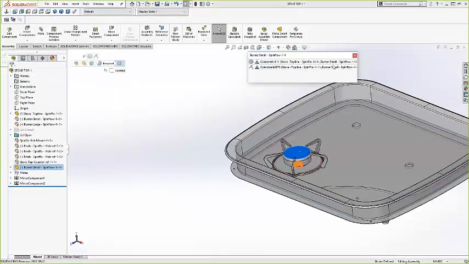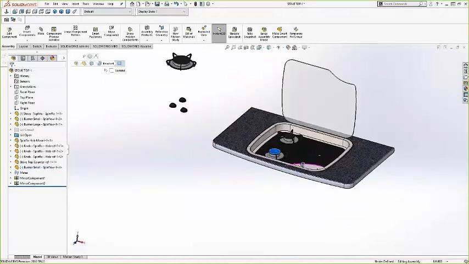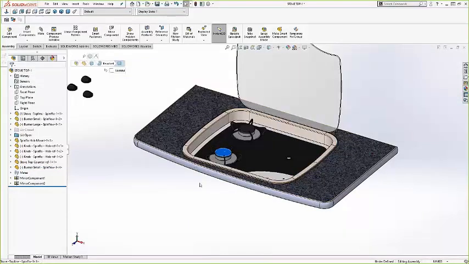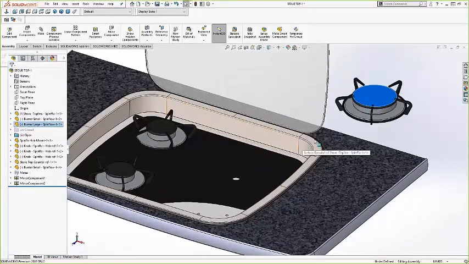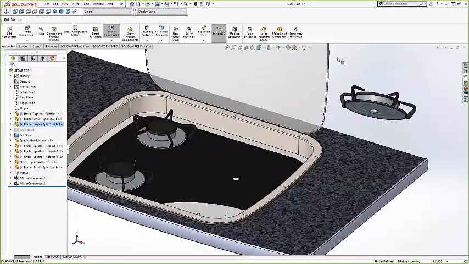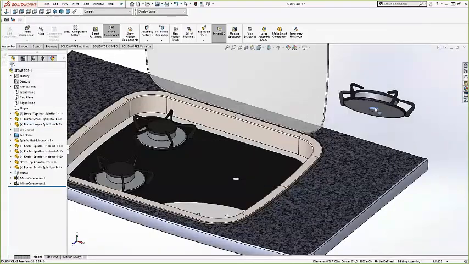All right, so what if I have my part already in the model? I don't want to open it up and split the screen. We know that if we drag a part around, it's not automatically trying to snap into place. Or if I grab that edge, nothing happens here. But what I can do is hold down the Alt key. And I select that edge, hold down Alt, start to move my part around. It'll turn transparent, and it acts just like that component that we had in the split screen. So quickly snapping that into place.